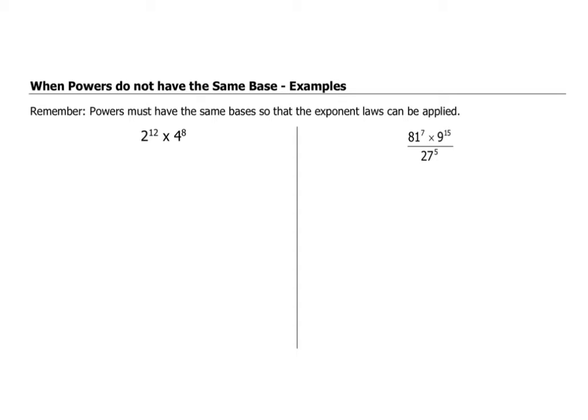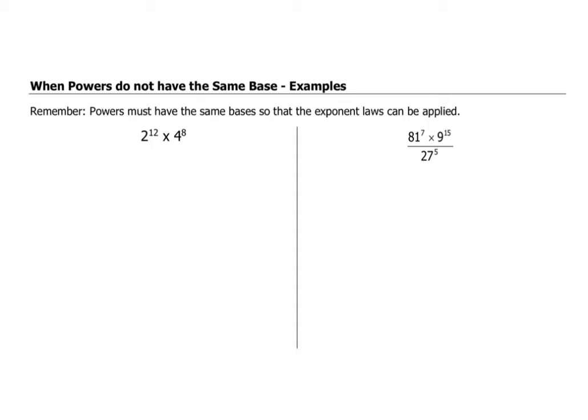In these cases, we are looking at expressions that don't have the same base within them. And that's a problem for us because the exponent laws won't apply if they don't have the same bases. However, every once in a while, you're going to get an exponent question where you can manipulate the bases so that you will have a common base and then you can use the exponent laws.